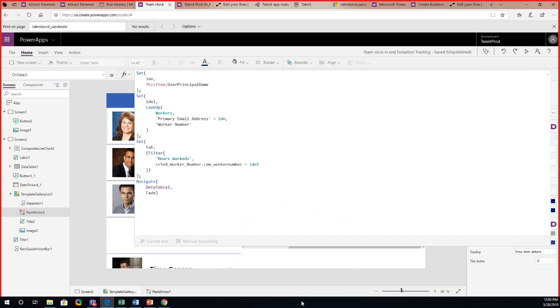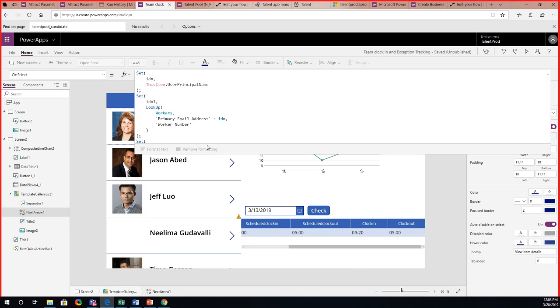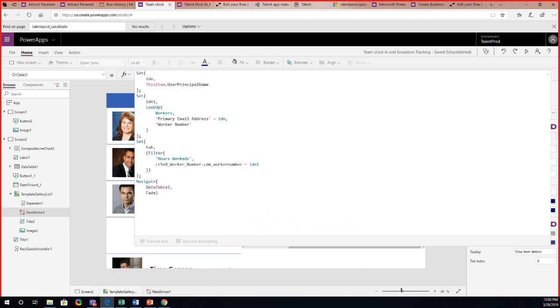You have seen that filter criteria we have done for the earlier table. Same thing I'm doing here. I have used a table called hours worked, and exactly similar syntax, because this hours worked is also referencing the worker object, which is a GUID. I'm using that worker number, and then I'm referencing that worker object and getting the actual worker number.